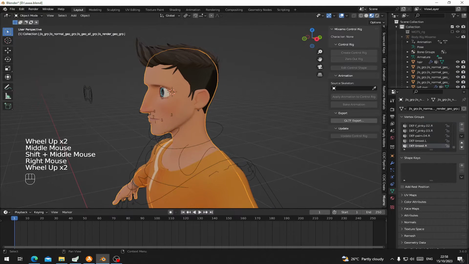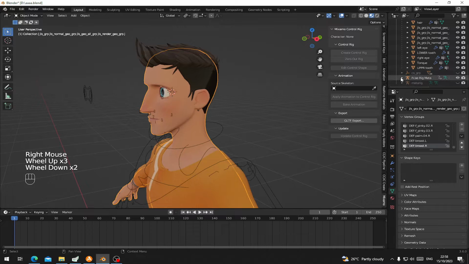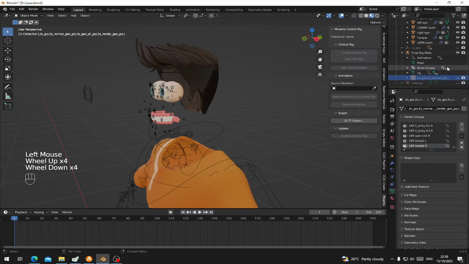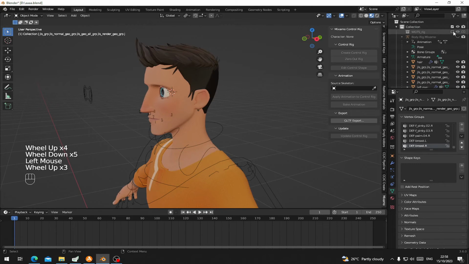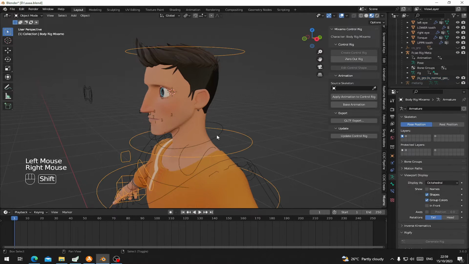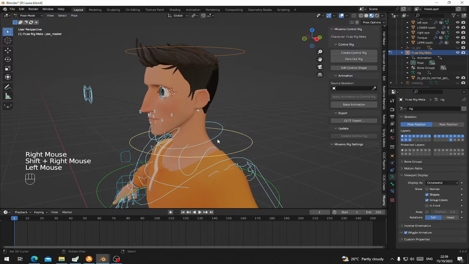So let's select this and I'm going to hide that one. Right now it will be inside the face rig, so I'm going to remove it from the face rig. This is what will happen when we enable the two rigs and we select both rigs and go to pose mode.